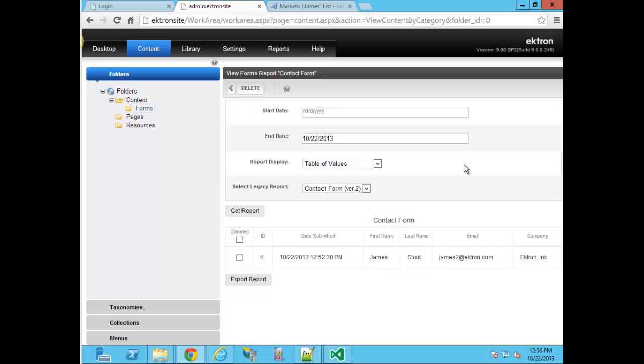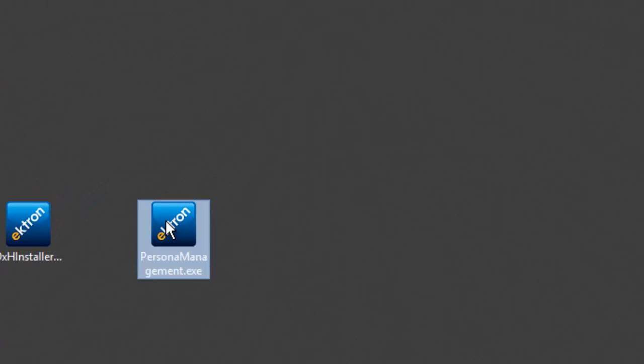What we want to do next is the inverse of that, where Ektron is requesting the data out of Marketo and tailoring the site experience based on what we already know about that visitor. Now, to do this, we're going to use persona management. Now, it can be done without personas, but personas really demonstrate the power of this in a much different way. So we will be using targeted content eventually, but persona management is the nuts and bolts of how that should be done.